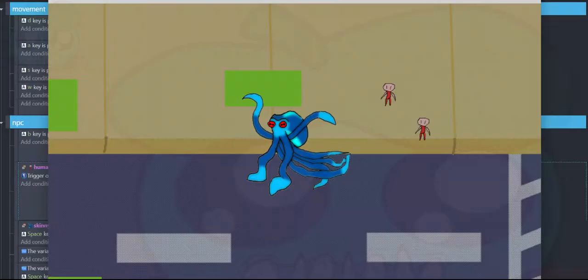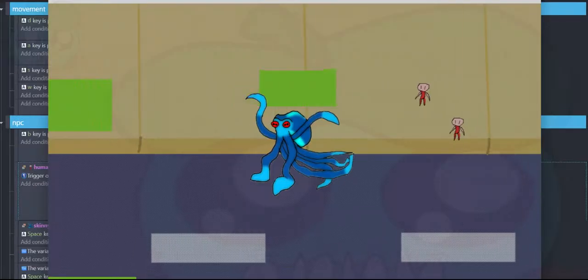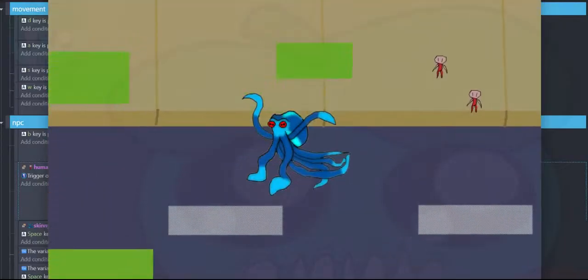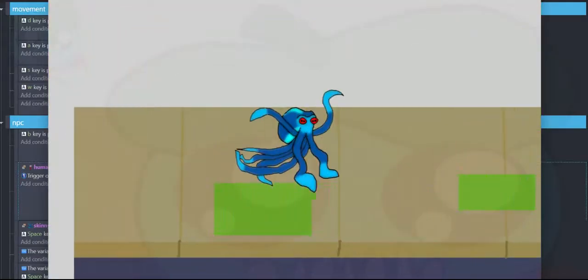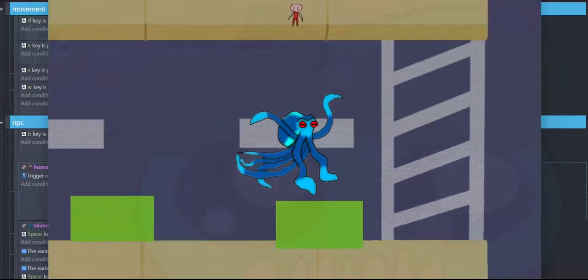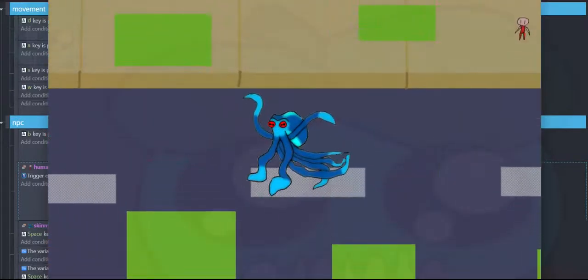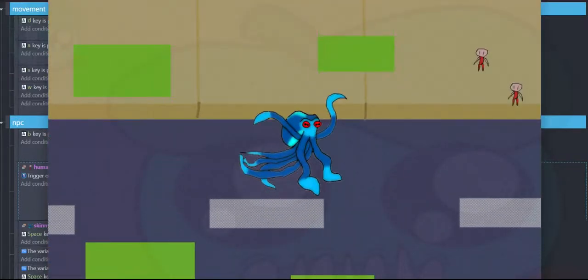So what I have so far is these green tins here. I plan on putting them below the ground once I finish doing all I need to do with them. Then I can have the humans go in here and hide.